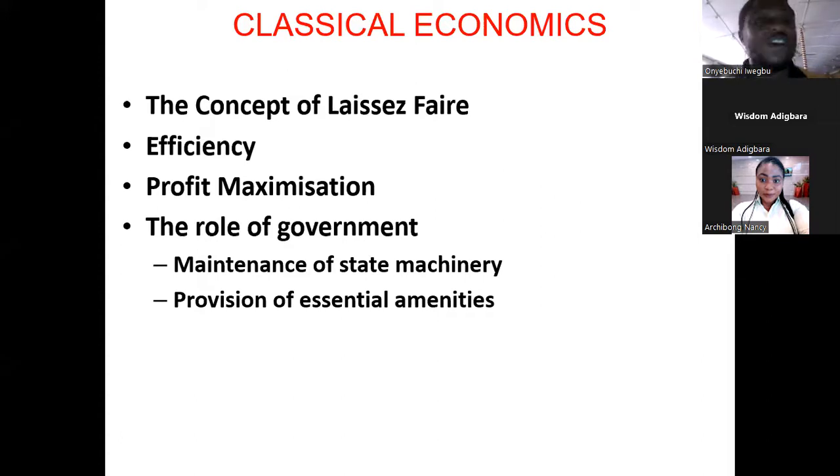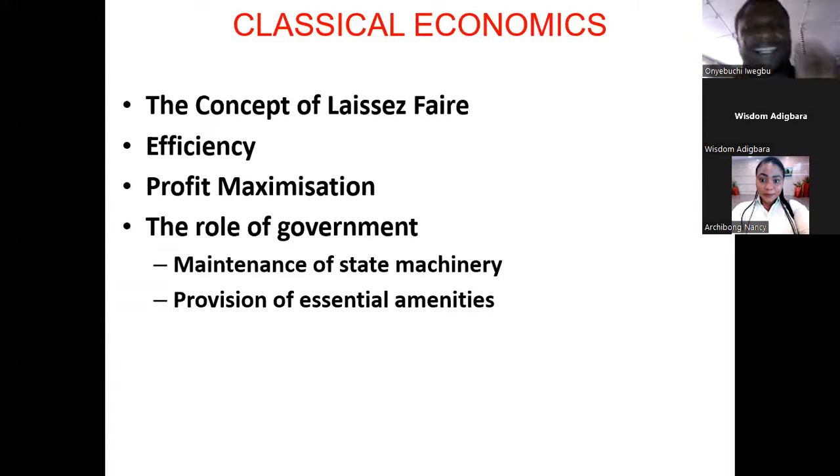Those people saying, I love baking cake. Those ones that will go to weddings, the color is blue. Blue stands for love. Red stands for happiness. He's not doing it because he loves baking cake. He's principally doing it because of what? Profit maximization. And so the classical school of thought limited the role of the government to two things.